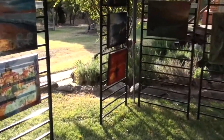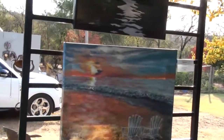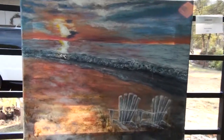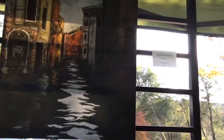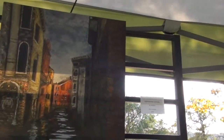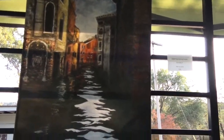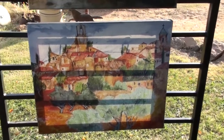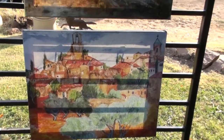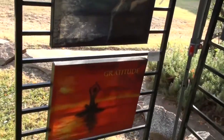Challenging lighting here. Oh, it's backlit, exactly. It's like a light box with strange stripes. It looks like Italy. It's Venice, yeah. And down there is France, the south of France. That's one of the backlit ones. So those stripes are not in the picture. No, they're not. Now we're getting over where it's not quite as bad.